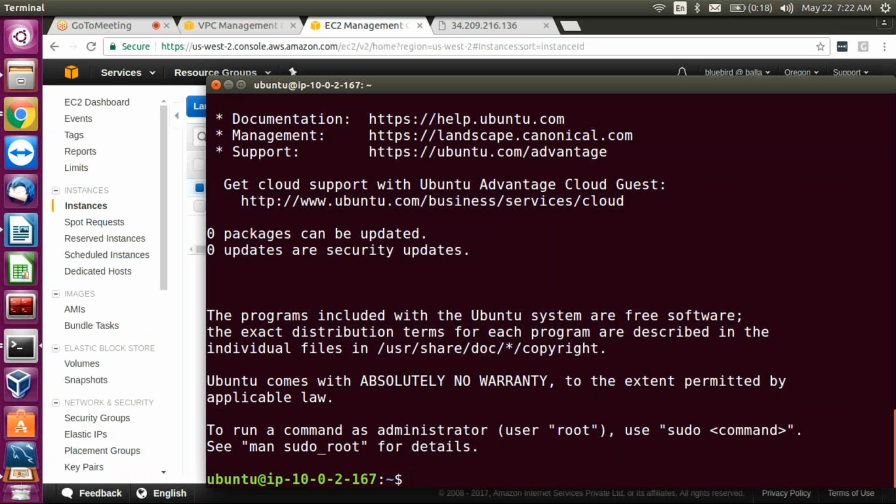Actually, when I copied it, an extra line got added in between. So now I got connected to my private IP, my private network.